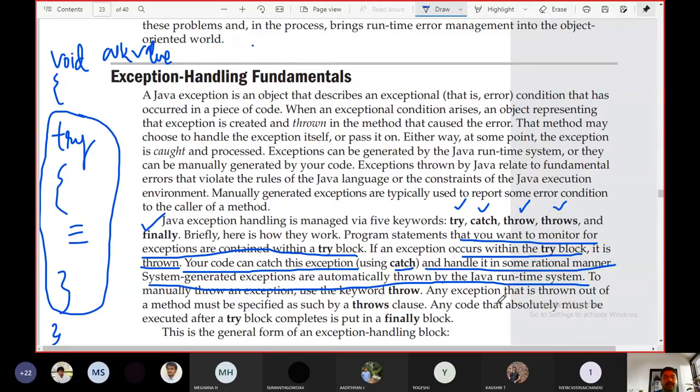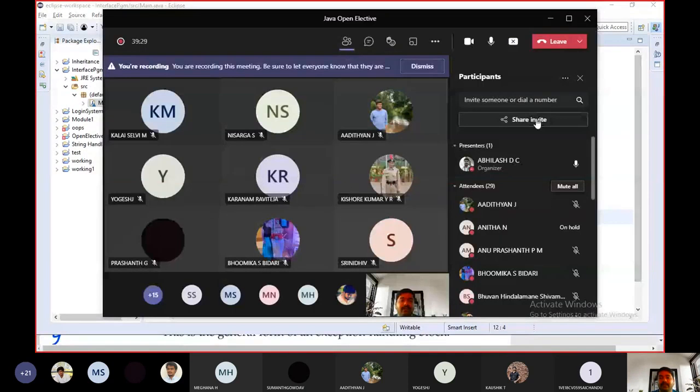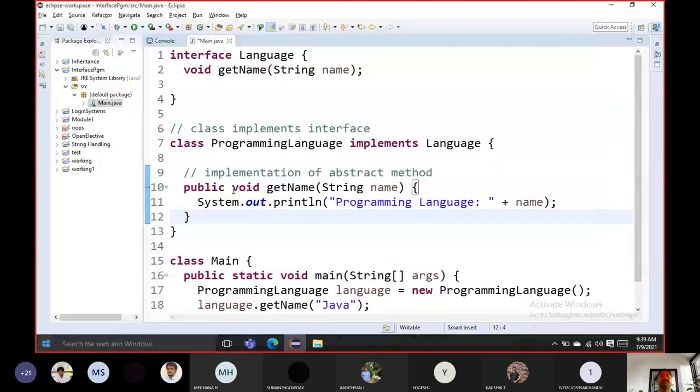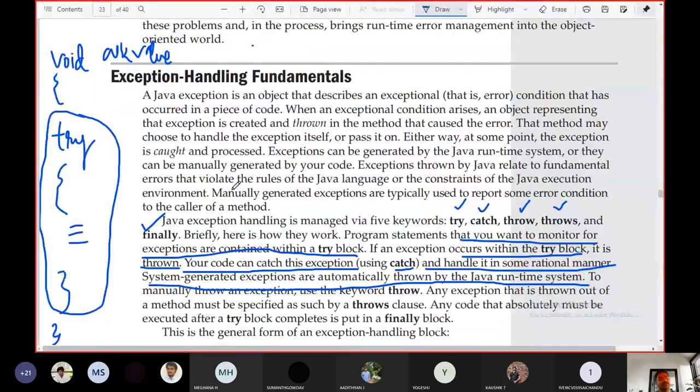Which has been caught, that is, you're using it, right? So fine. If you're catching in that particular same method, no issue. If you are not handling within the same particular block, then the chances are you can send it or you can throw it again. You can send the exception to someone else.